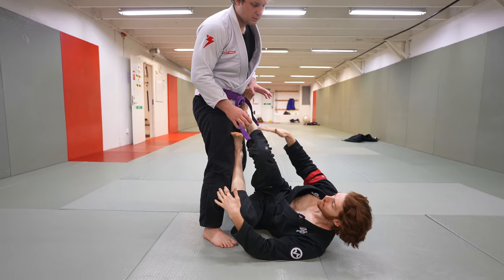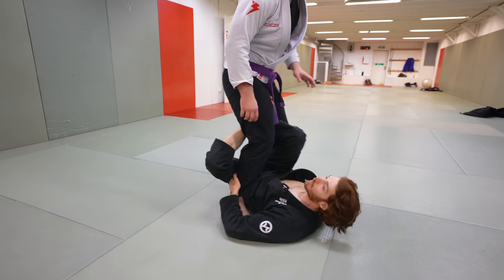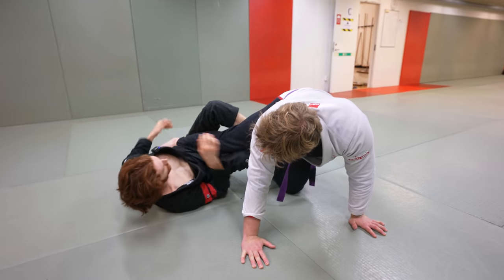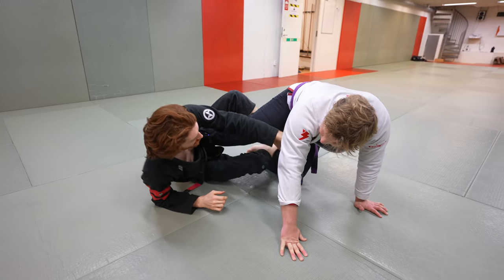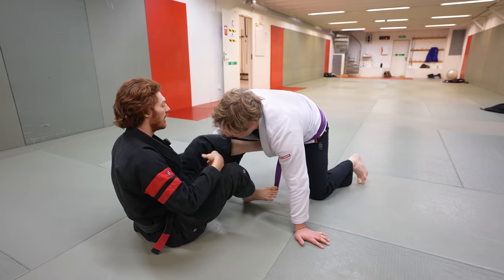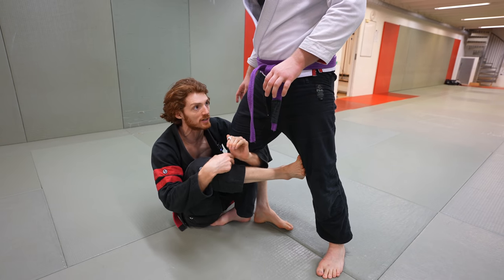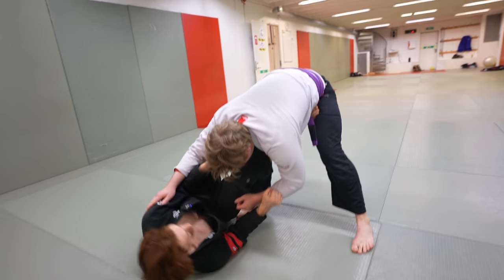Another really good option when they're tall is to grab the pant leg or ankle, set up the X position underneath, and knock him straight back — or block his shin with my right hand and bump him forward, which starts bringing him down. From there I can start going for the back. I actually made a video about this series before. Another way: if we're sitting up and he's really tall, you can build off a single leg guard game. There's a threat of a single leg, he'll have to come down and engage, I get access to a sleeve, start bumping, and now I get hold of a collar and start building.